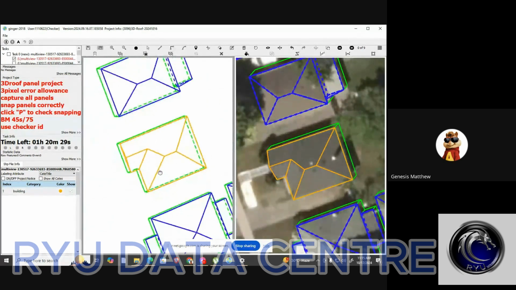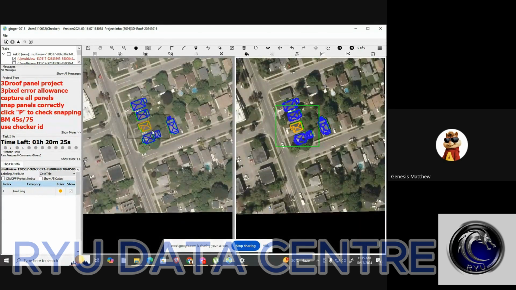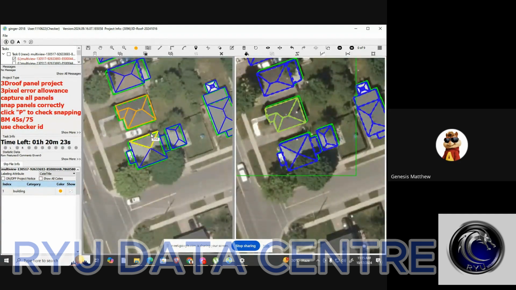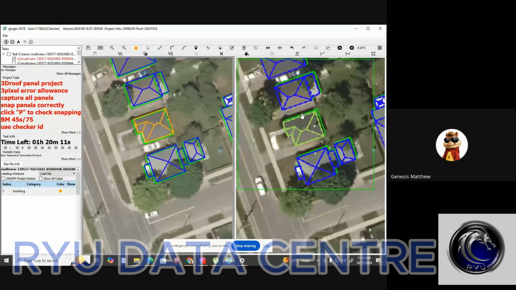So if it's all good now, all you have to do is select all and then press 4. Okay, so it is grouped now. We will not see in the left panel that it is grouped, we only see it in the right panel. Once it is grouped, then it is all good to pass na.